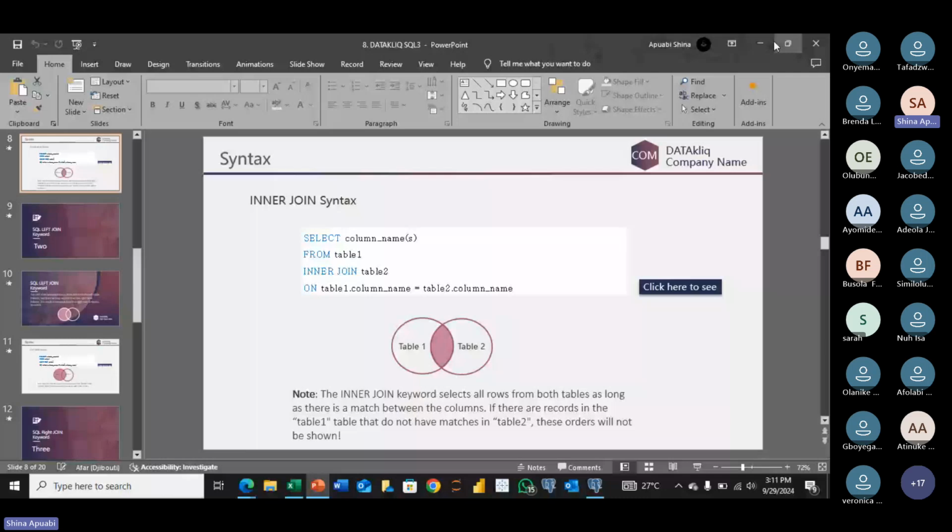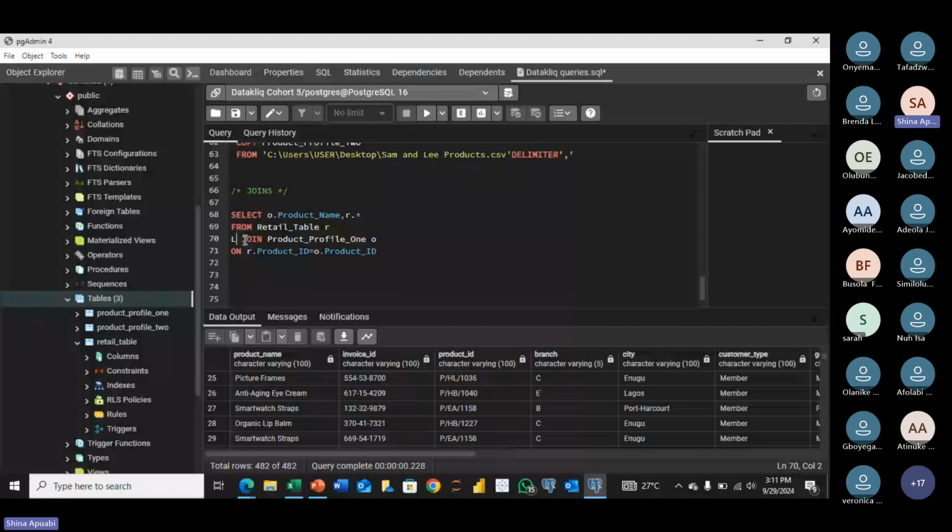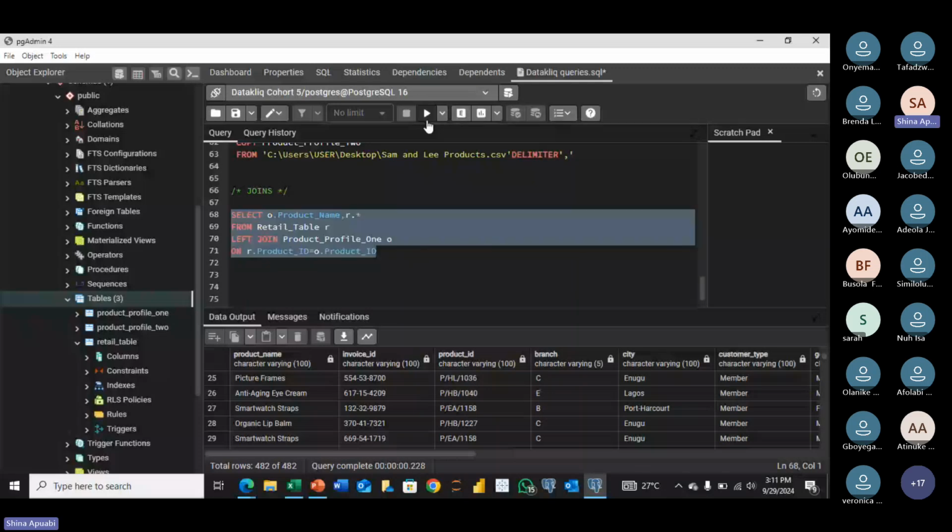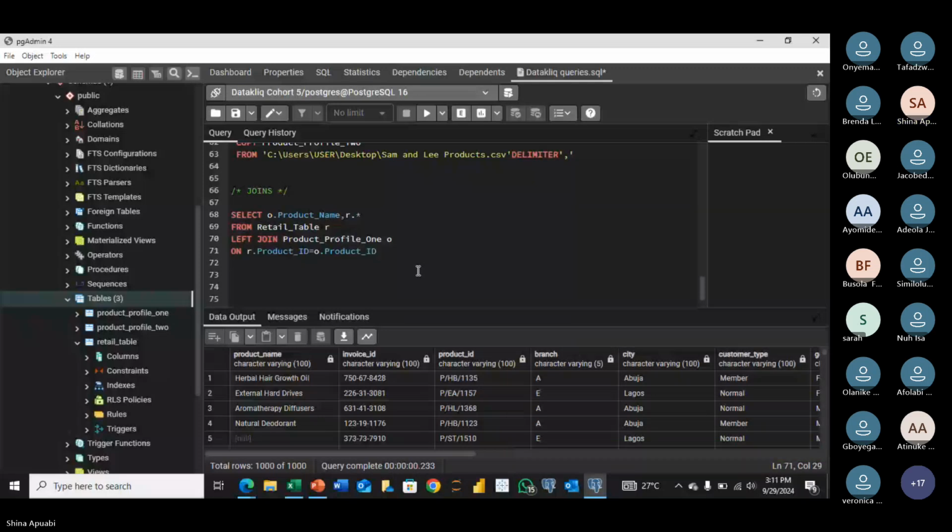So we can just, okay, and let's run it. And you can see now, this is a big table now. So this is what we are talking about. But we can also do something else. We can bring in the second table and say, okay, left join again.